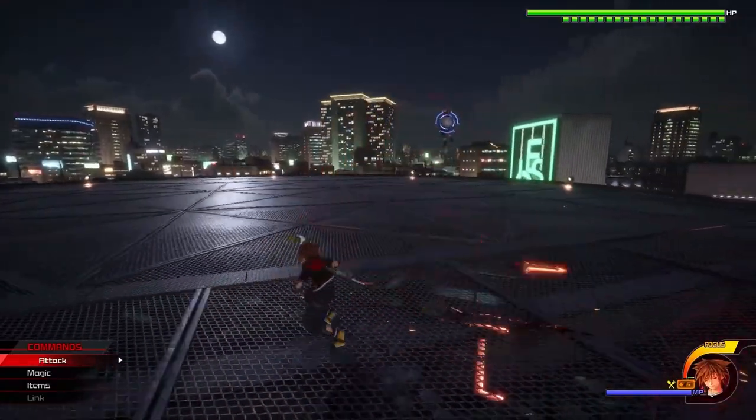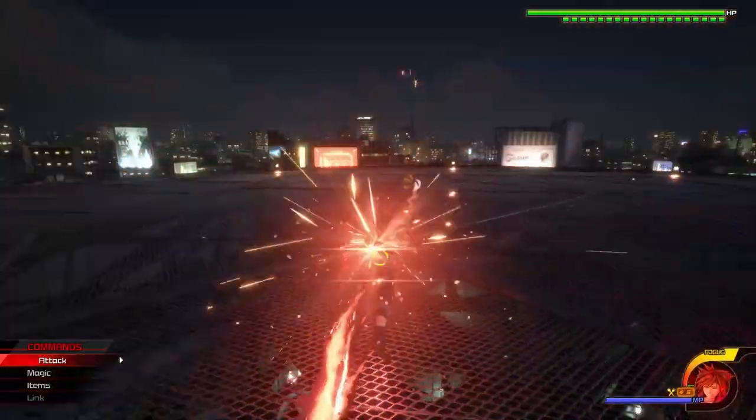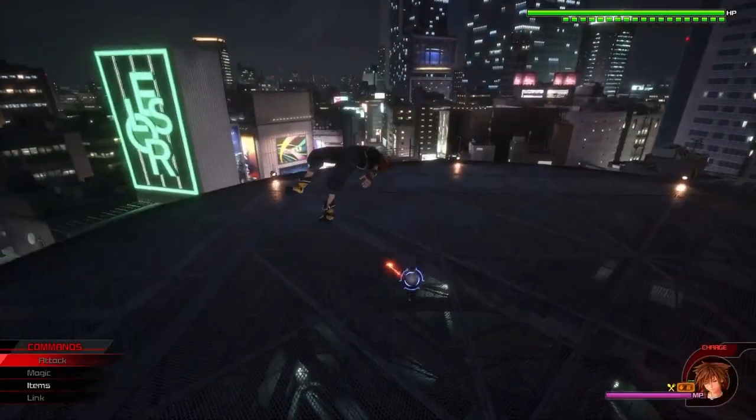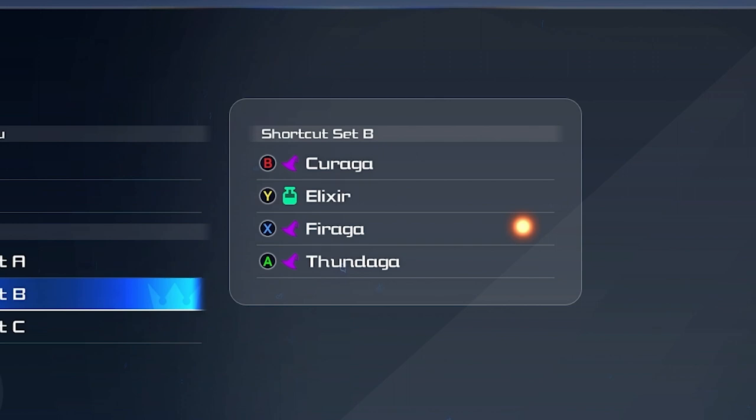Fair warning if you intend to run this, Yozora is on an entirely different level than the other bosses, an absolute perfection check for this run. It took me around 40 hours to develop the strats and get a win here. You want to enter with max elixirs, Pyraga, and Thundaga, and don't skimp on the elixirs either.